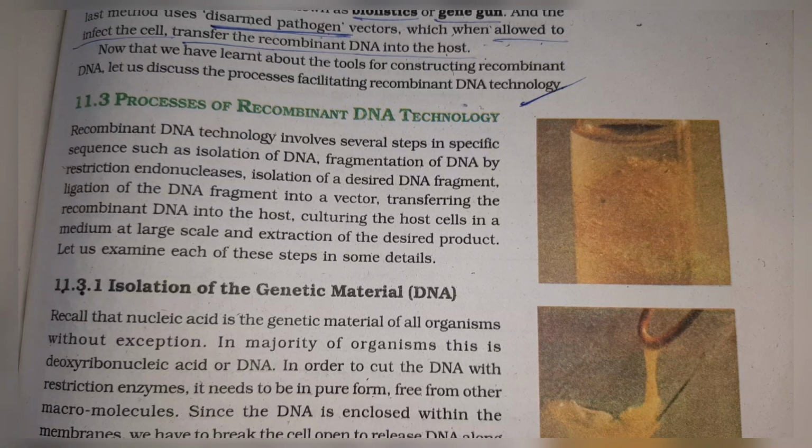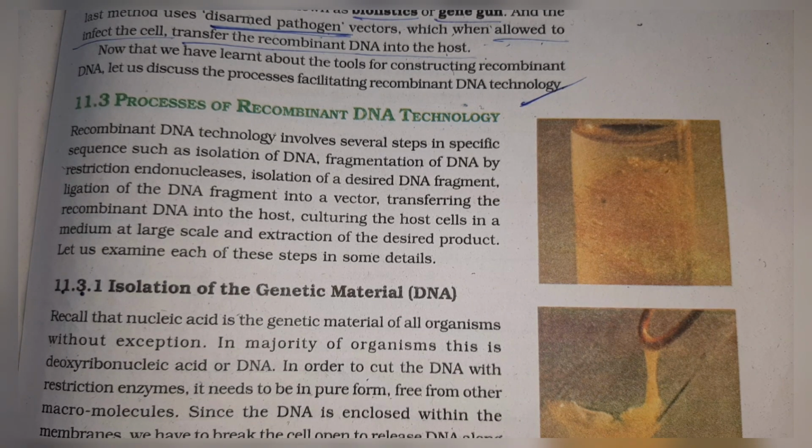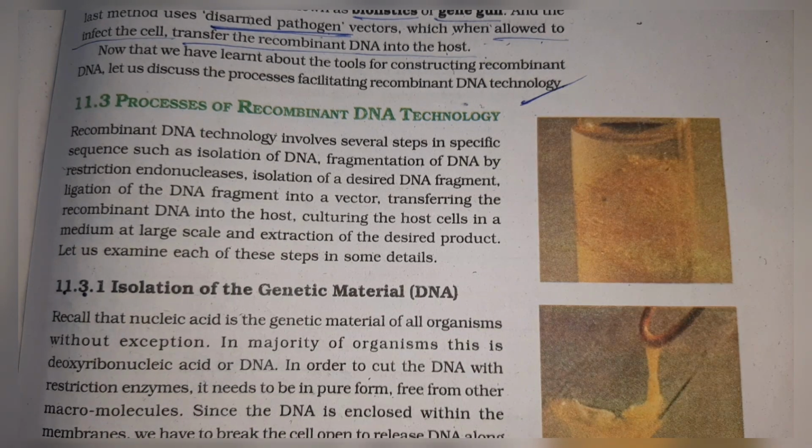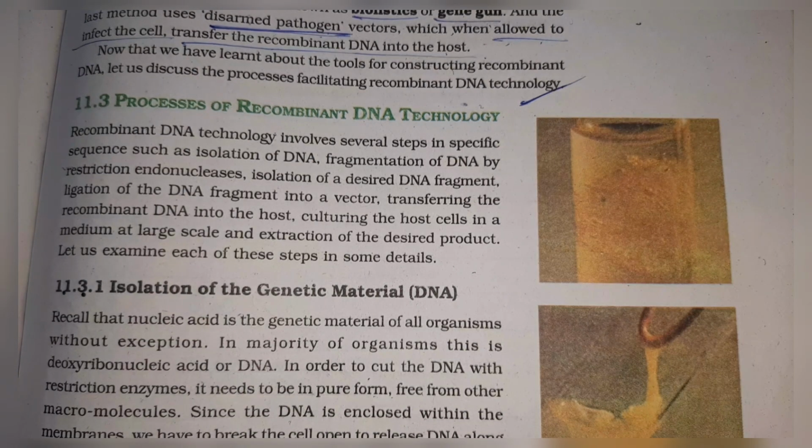Now we have learned about the enzymes, restriction endonucleases, DNA ligases, etc. We have also seen how restriction endonucleases cut the DNA at specific recognition sites, recognizing the palindromic sequence. We have also seen gel electrophoresis, in which we can separate and isolate the DNA fragments. We have seen the characteristics of cloning vectors and what to look for when choosing the cloning vectors. We have also seen how we choose a competent host, and the methods of transforming the vector into the host cell.